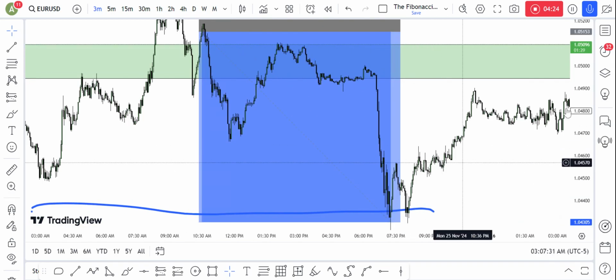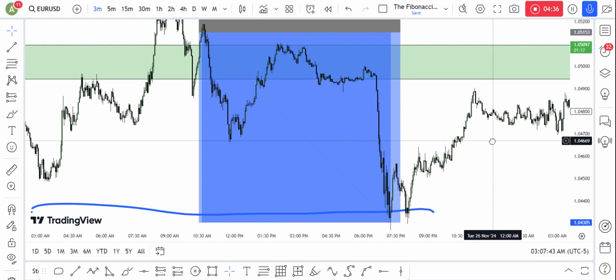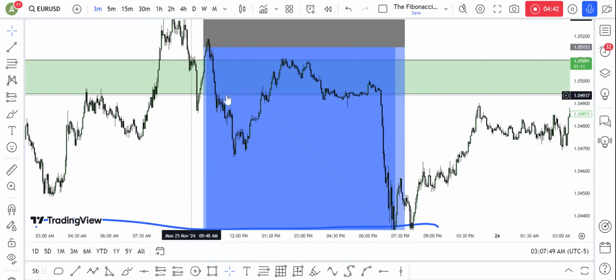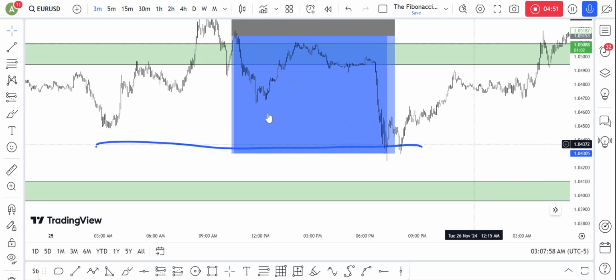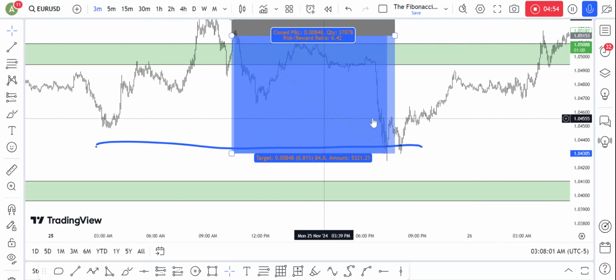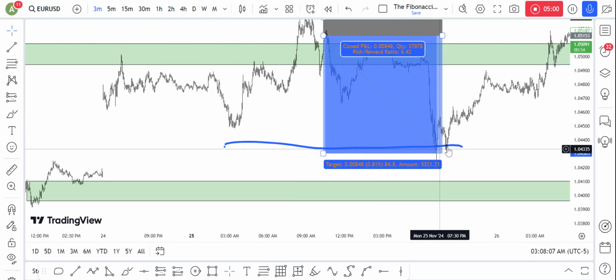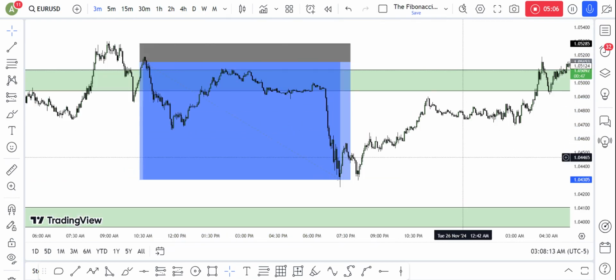I passed my challenge. And being a disciplined guy, I remember one thing: when I am following my plan, I am disciplined. I'm using a set and forget rule. I did not trail my stop loss, because if I trailed, my stop loss would likely get hit, as this up move would just destroy the stop loss. So I just set my stop loss here and let the trade run. I was sleeping at this moment because in Indian Standard Time, this was the time for me to sleep. When I woke up, I saw, oh my god, your account is passed. So this is how I passed my account, and I got almost a 1 to 6.5 RR trade.